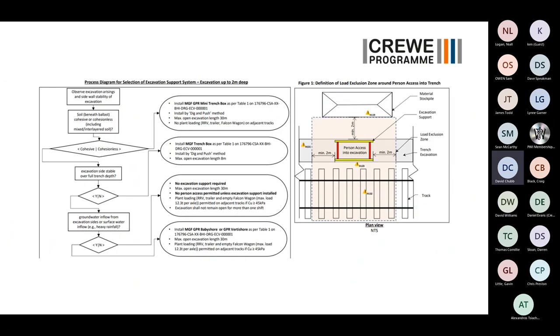We also have to go in a hole. And this is one of the things that is quite difficult to deal with now, because there's a lot of old rules to do with holes that don't exist anymore, such as the 1.2 meter rule, the point you start needing things and start needing protection and all the rest of it. So the problem we've got here is that we've now got to have a moving construction at depth. Again, this isn't your older track drainage jobs where you dug a little hole just to the bottom of the formation, put in a 250 pipe, put ballast over the top of it, and be done with. These are deeper. We're going down to 3 meters at this point. At that point, it becomes a much larger kettle of fish.